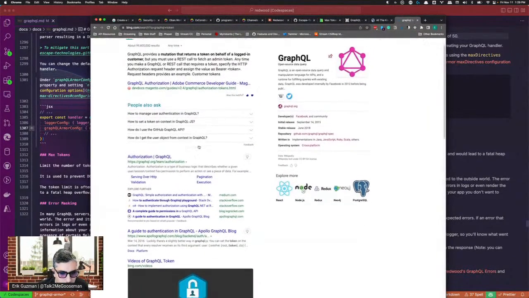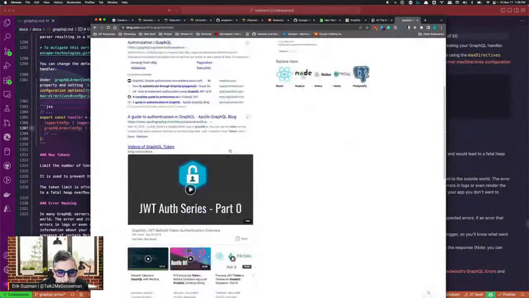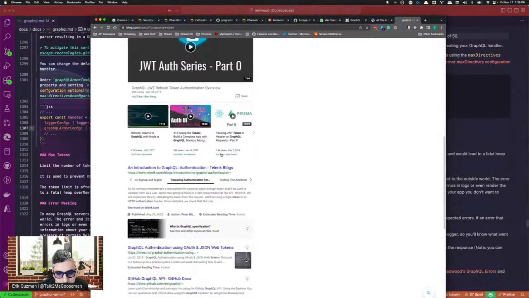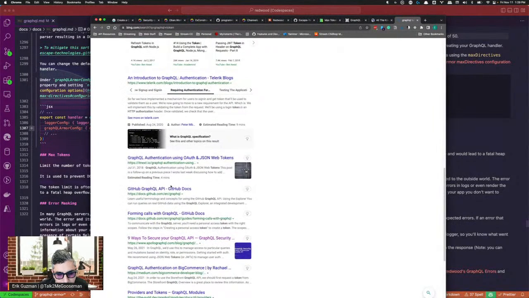All right, let's see. So where can we find? Are tokens just straight up authentication tokens, or what are we talking about here?